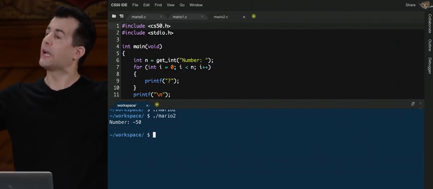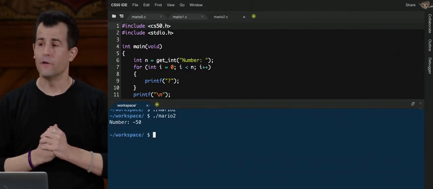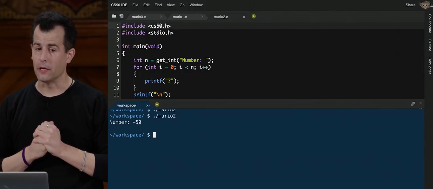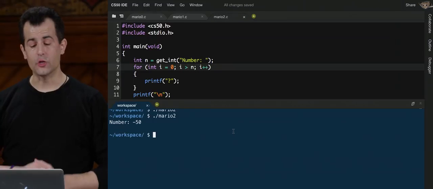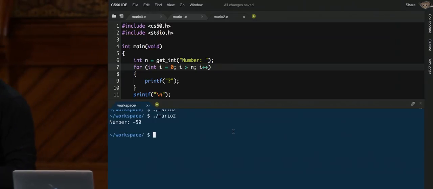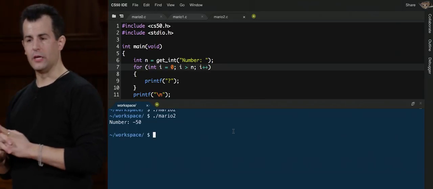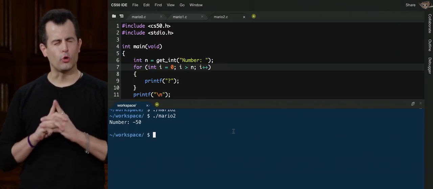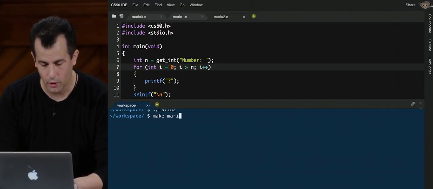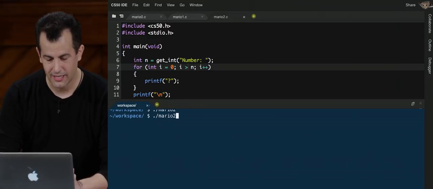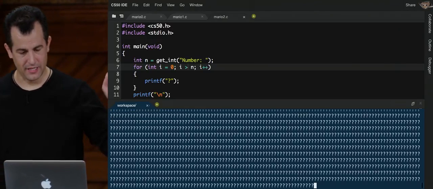But at least it didn't freak out the computer and just print things infinitely many times, as could actually happen. So, at the risk of losing control over my computer, let's go ahead and change the logic. Suppose I change the less than to a greater than, and we initialize n to -50. And now is 0 greater than -50? Yes, and it's going to be that way for a really long time, most likely, right? Even as you increment it. And so let me go ahead and do make mario2, and then hold my breath, and do -50.